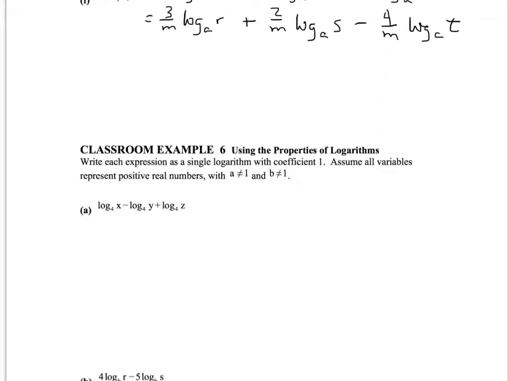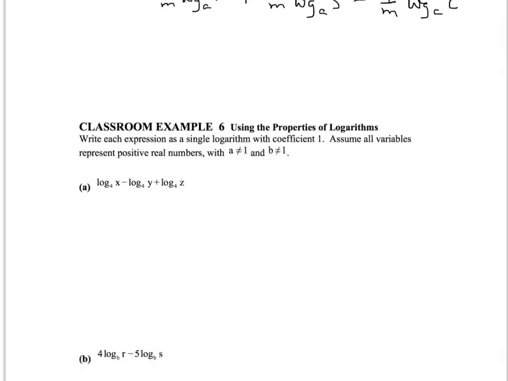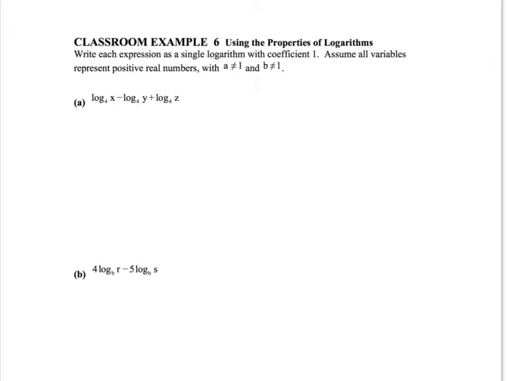So make sure you would know how to expand these correctly. Well, guess what? We also can go the other direction and we can condense, or we can write something that's separated as individual terms back as a single log expression. So we're going to work backwards. If I see a minus sign, that's going to tell me there's a fraction. If I see a plus sign, that's going to tell me things are multiplied. If I see both of them, that's going to tell me things that come after the plus sign go in the numerator, things that come after the minus sign go in the denominator.